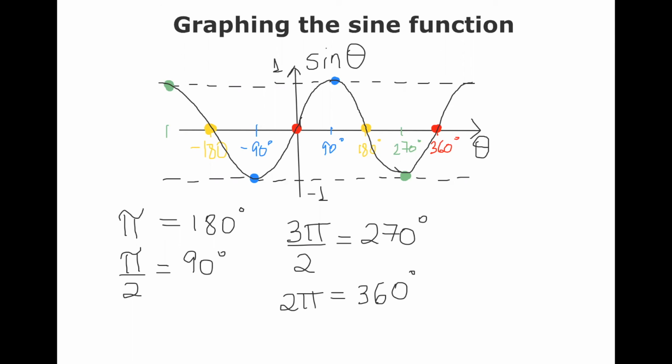So usually, when you look at a graph, instead of getting 90 degrees over here, you're going to see pi over 2 written wherever there's a 90 degree. Wherever there is 180 degrees, pi, just pi, right? 270 degrees, 3 pi over 2, and 360 degrees, you're going to have 2 pi, and so on and so forth. Same thing for the negative sides. -90 would be negative pi over 2, and -180 would be negative pi.